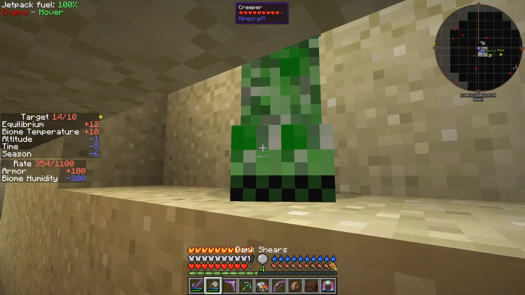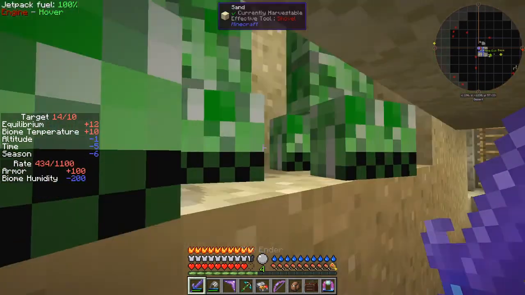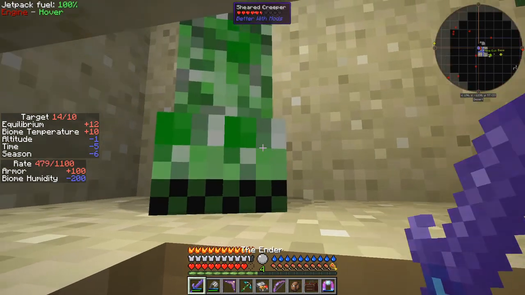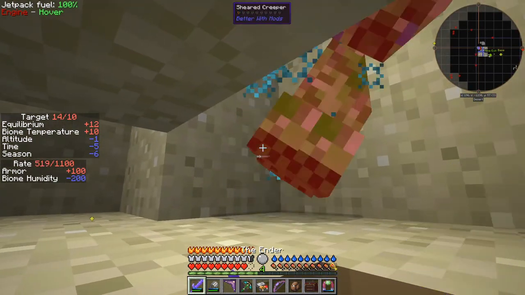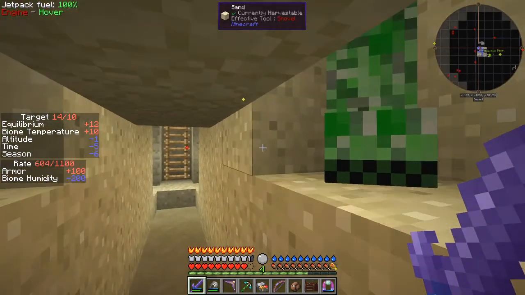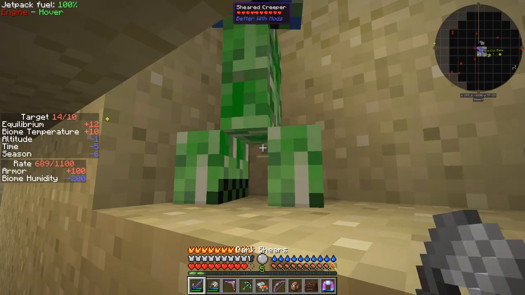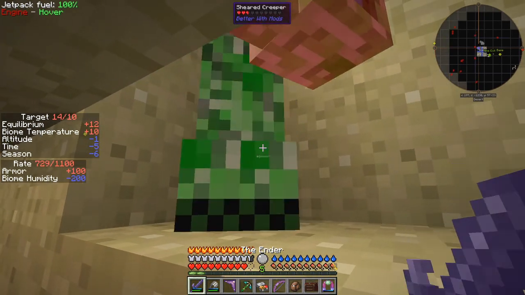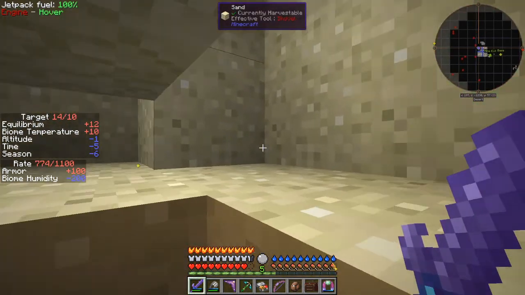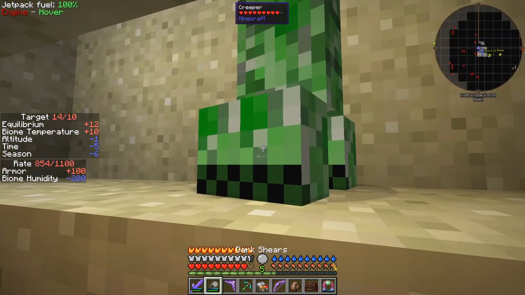And that's a creeper, so we can shear that one. In fact, let's get sheared creeper, let's get rid of him. One more. Creeper, shear him, and kill him. We've got a creeper and a sheared creeper. Let's just go shear him.